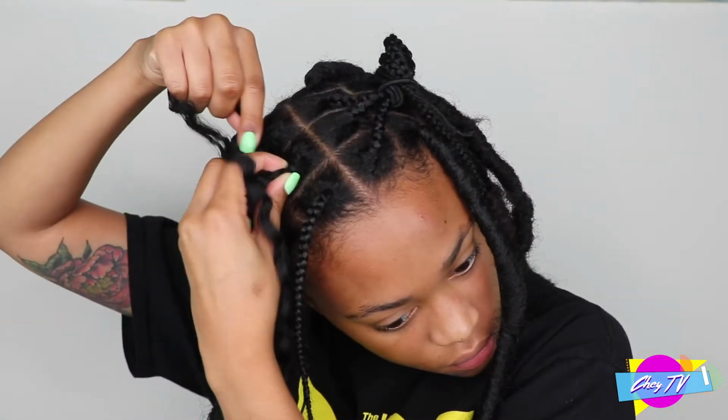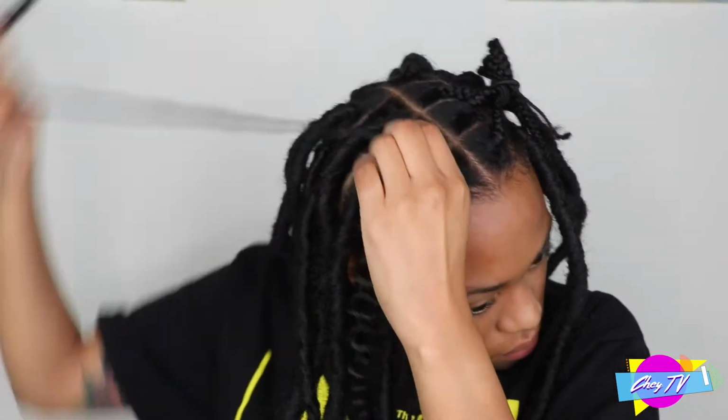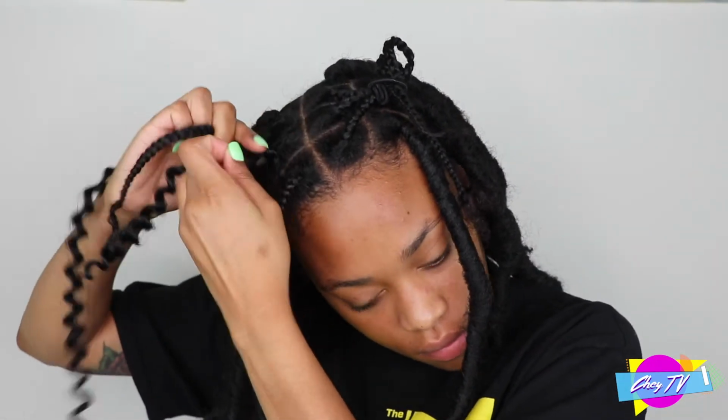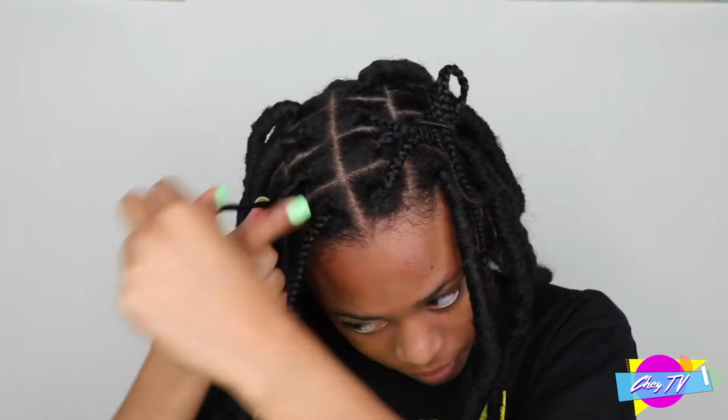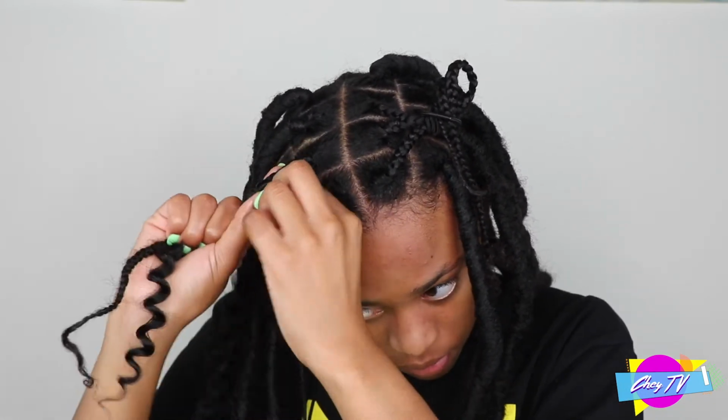Okay, so I sped this part up too because it's pretty much redundant. It's just me twisting my hair with a different texture of hair. But as you can see a little bit, I left the hair to be a little longer than my hair so I can have the little curly ends.